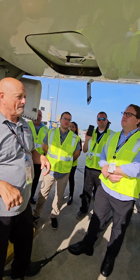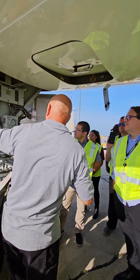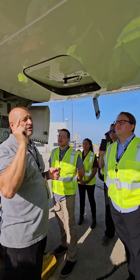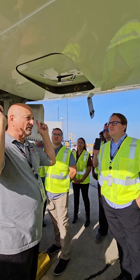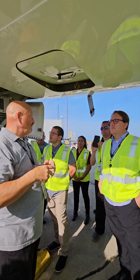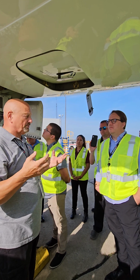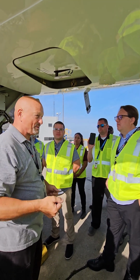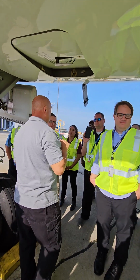So this is like your avionics bay? It is. That's where the majority of stuff is. There's some of it up there in that forward bay where that little door is, but the majority of it is here. There's also one in the back, but there's no easy access to it. Maintenance actually has to do a bunch of Zeus fasteners and remove a panel. We'll get there. And there's no indications for the one in the back. So a lot of the stuff that's back there is non-essential equipment. Non-essential from your point of view, anyway. So this will be something we would need to get maintenance on.